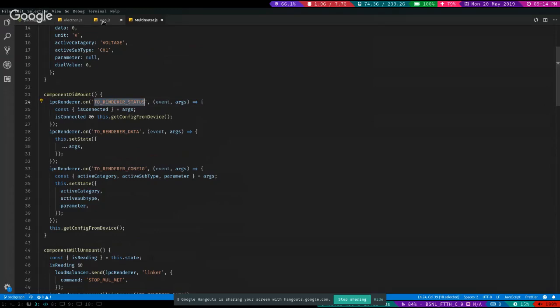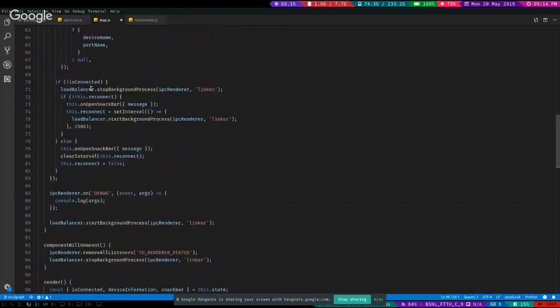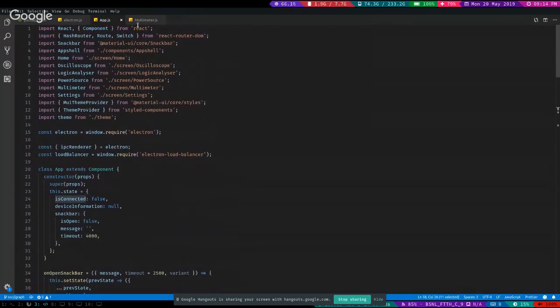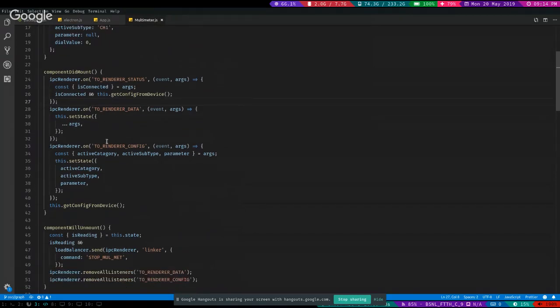Now we could have passed this data from app.js as well, because we also have this particular data here, but we already placed this. I mean, we could do that actually. It will help us optimize, but there are a few things that we need to do here, and that is why we are not shifting this particular logic to app.js. So the thing is, whenever your app opens, should I go into that detail right now? No, let's skip that for now. Then we have two more listeners.